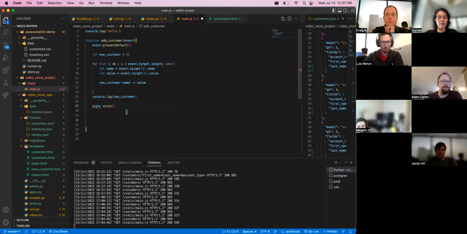So I think we can just do axios.post. I think it's response equals, no, something like that. I don't think that's it, but let me pull up the docs so I can actually have good information.